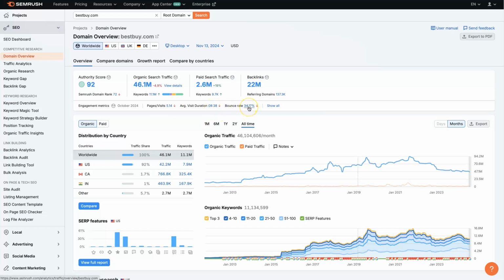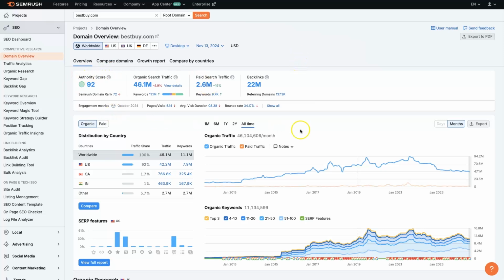And only about 34% of them hit the back button after going to the website without visiting another page on the site. All 3 of these metrics are for search engine optimization. The more pages somebody views on a site, the longer they stick around, and the fewer people that bounce from the site, basically the more indication to Google that it's an authoritative site that's performing well, and Google wants to favor them in the organic search results.